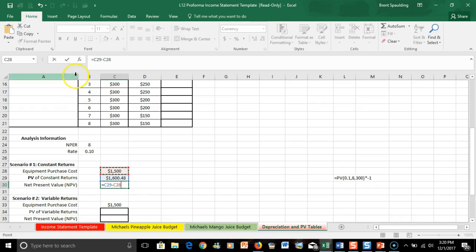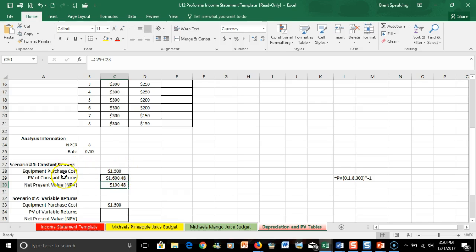Okay, and then click on our check mark up here, and that tells us we have $100.48 is the amount that our purchase has gleaned for us in terms of revenue over and above what it cost us.